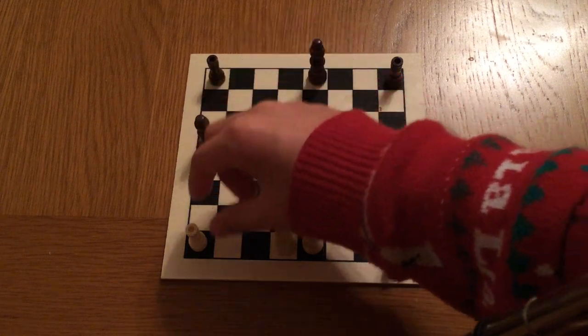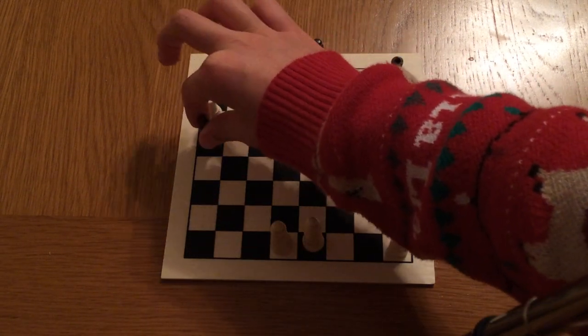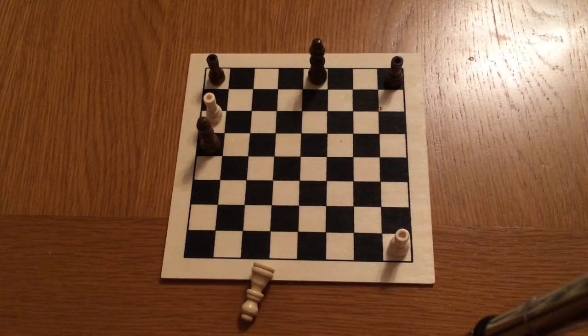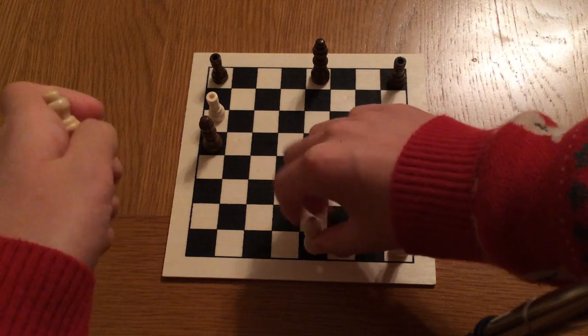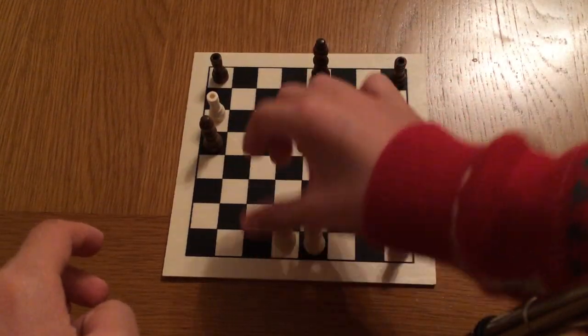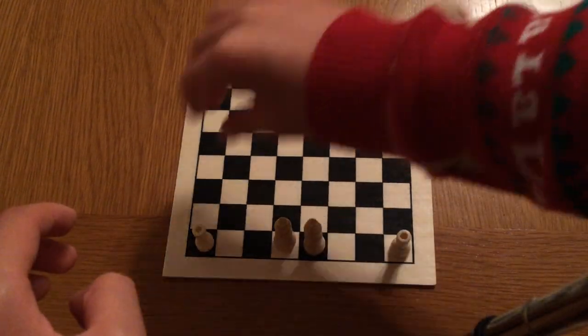If this was here, this rook cannot move through the queen. If it does, it's not allowed in the game. When it captures, its move is over. That's it.